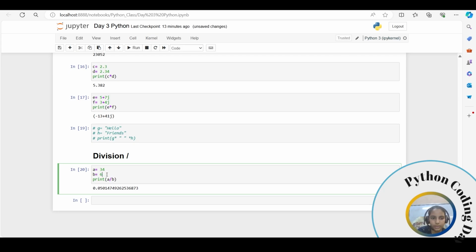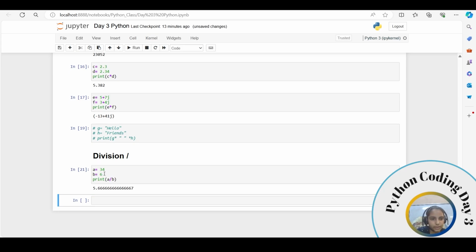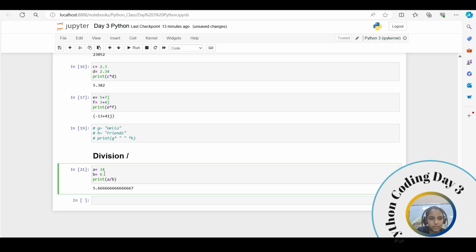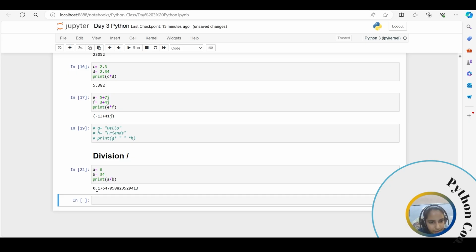But if we do it the other way, we will give 34 and 6, and it will give a different answer. It's giving different answers because we are changing the positions of the numbers. Division is like that: if we change the positions, our answers will also change.